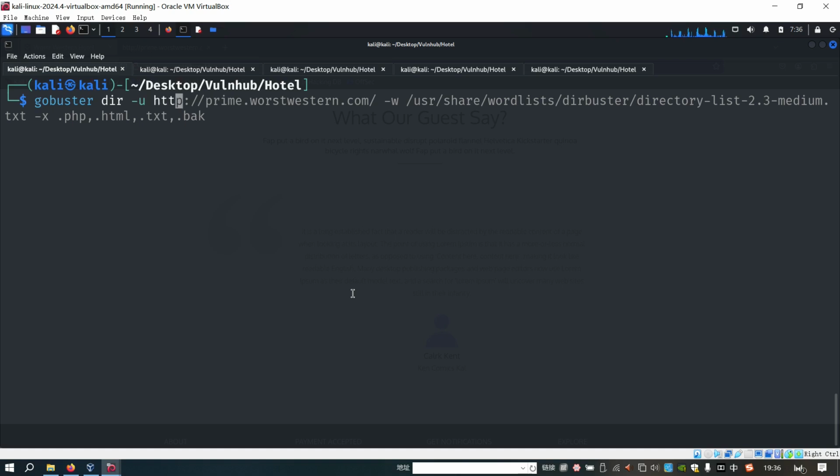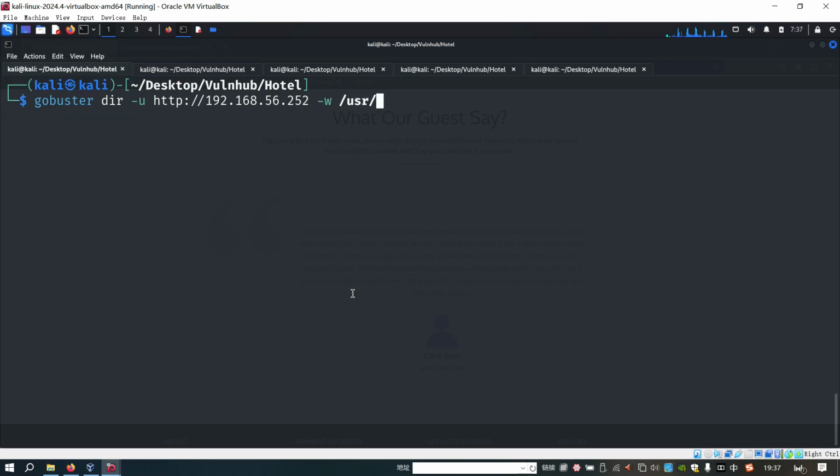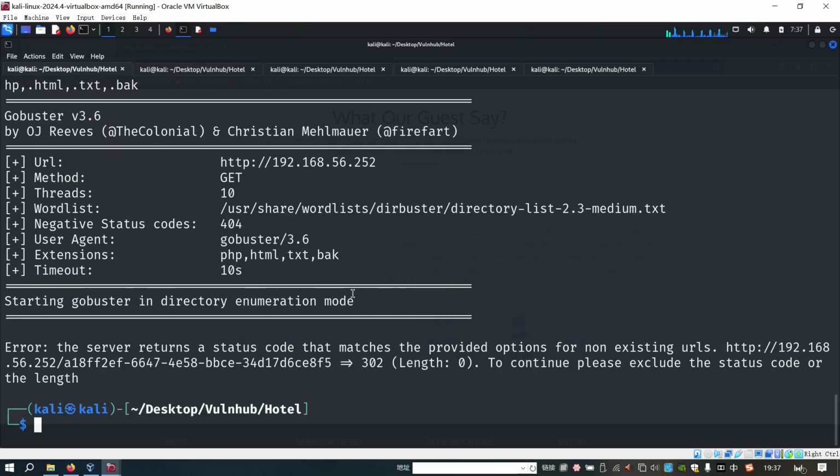Let me specify the URL of the target, and we can use the W option to specify the word list, directory, extension option, press enter. However, we got an error. The server returns a status code that matches the provided options for non-existing URLs.